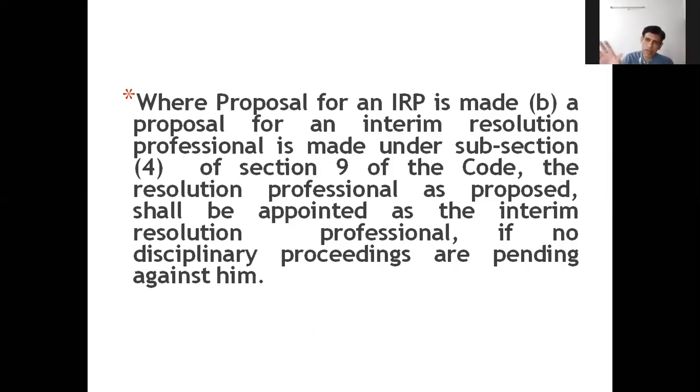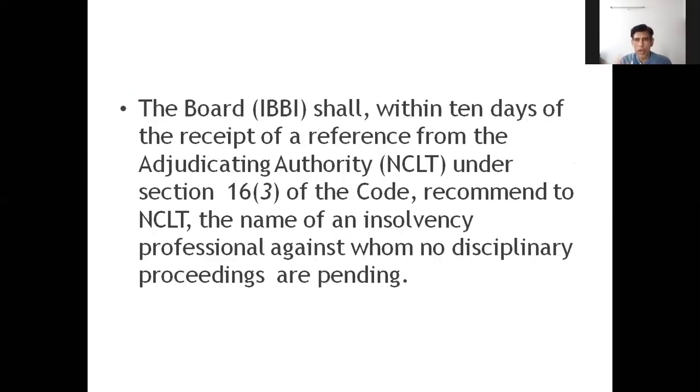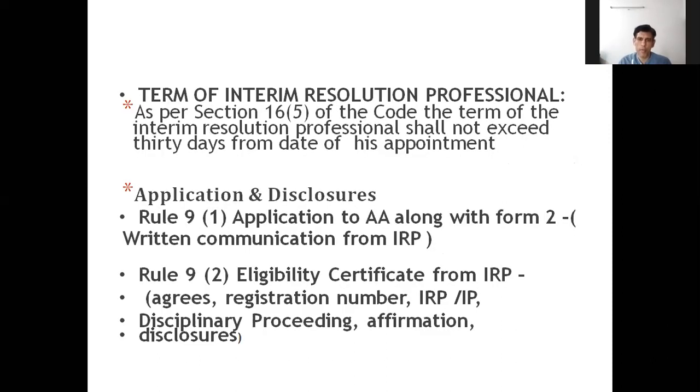So, just to recap, once the case is admitted, the NCLT will appoint an IRP, and as per law, it has to be done within 14 days of filing of the application. And if it is a Section 9 application filed by the operational creditor where no name is mentioned in the application, then the NCLT may refer to the IBBI to propose a name of the IRP. As per law, the IBBI acts within a certain time frame, because timelines are very important under the IBC. As we have discussed, the term of the interim resolution professional will not exceed 30 days from the date of his appointment.